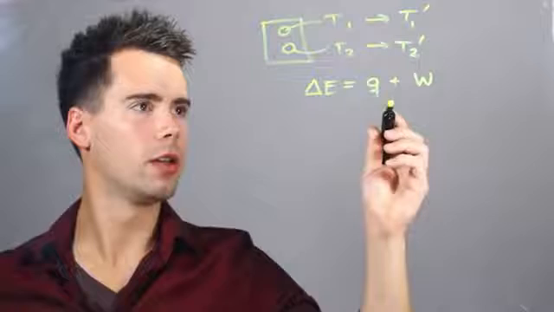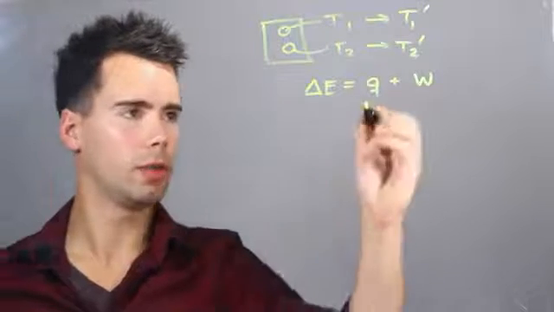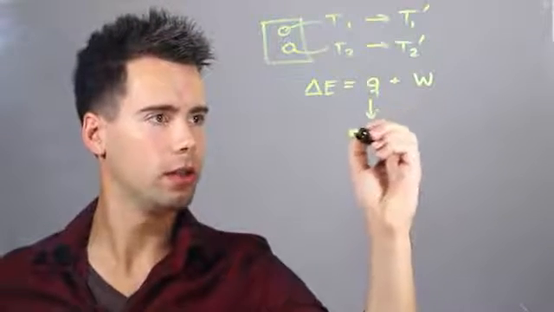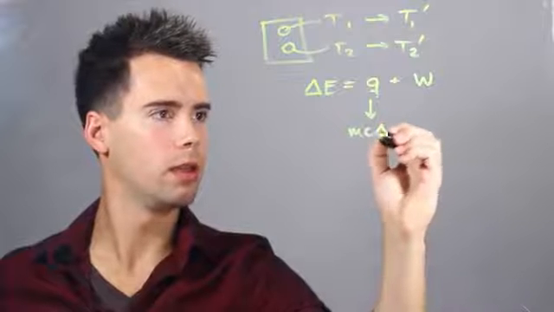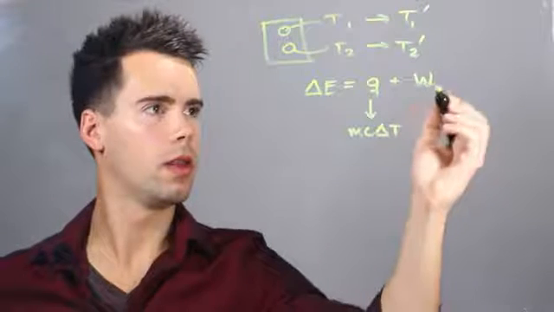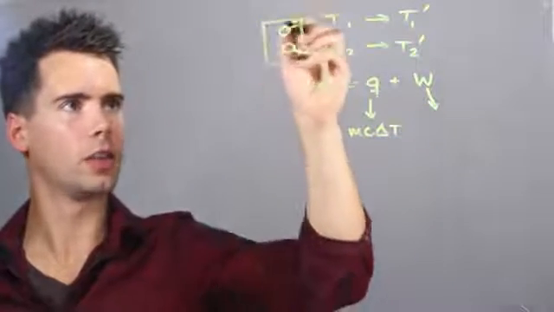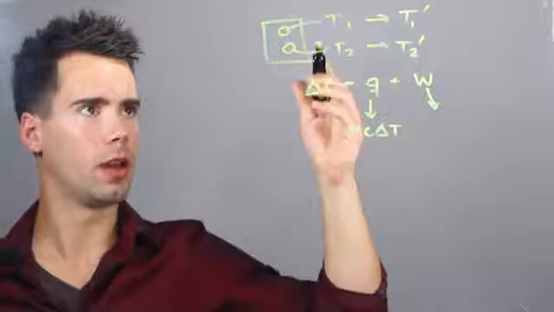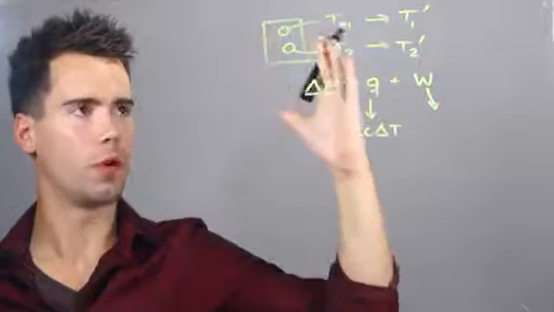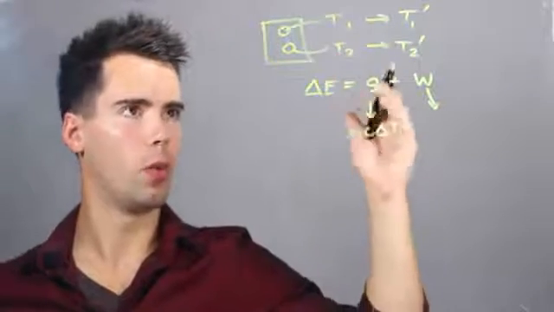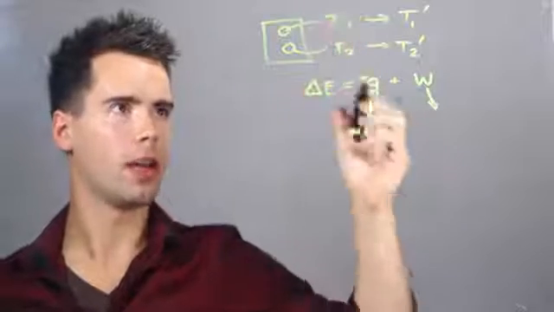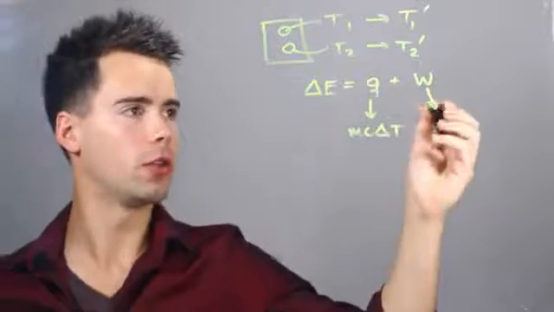Now what is Q and W? So Q is the heat that goes into a system, and the equation is mcΔT. The W is the work going into a system. So if we could imagine our closed system having dimensions, volume or something, and the dimensions were changing, so if you could compress it, we would find there was some work done on the system. Now in our case, the dimensions are staying the same, so there is no work done on the system.